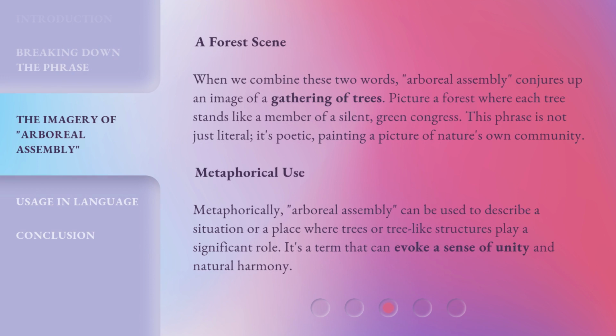A forest scene. When we combine these two words, arboreal assembly conjures up an image of a gathering of trees. Picture a forest where each tree stands like a member of a silent, green congress. This phrase is not just literal, it's poetic, painting a picture of nature's own community.